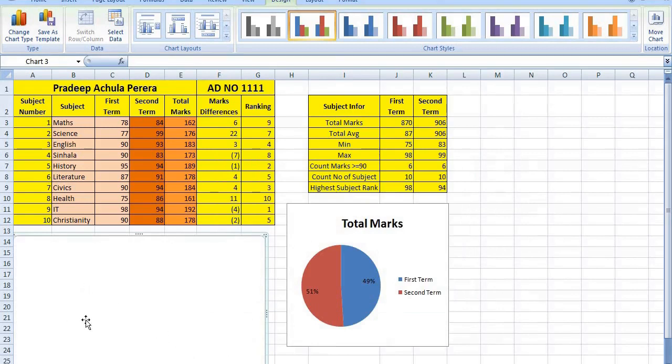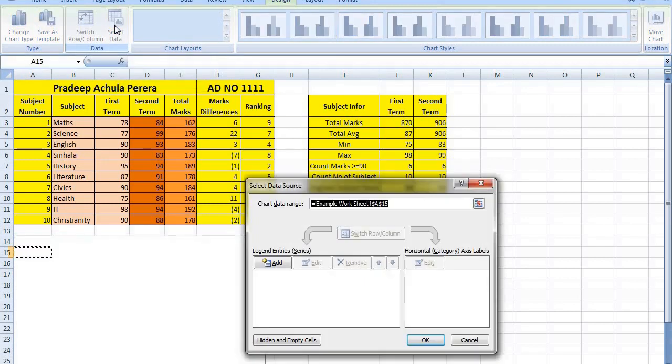So once you go over here, you get a design ribbon. Under the ribbon, you have a tool called Select Data. Click on it, and then it asks what data you really want to add.